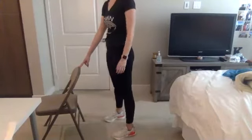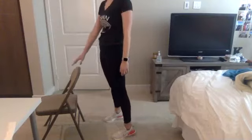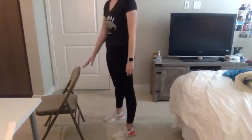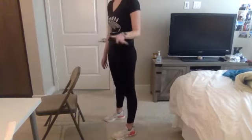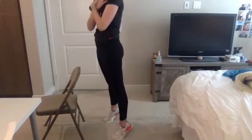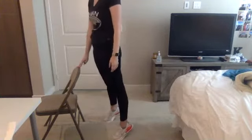Maybe if you want a little bit of a challenge for these last 20 seconds, you try maybe just hovering your hand over the chair this time. Maybe just having both hands by your side. Most challenging position is always going to be with our hands across your chest. Up to you, wherever you want your hands to be.